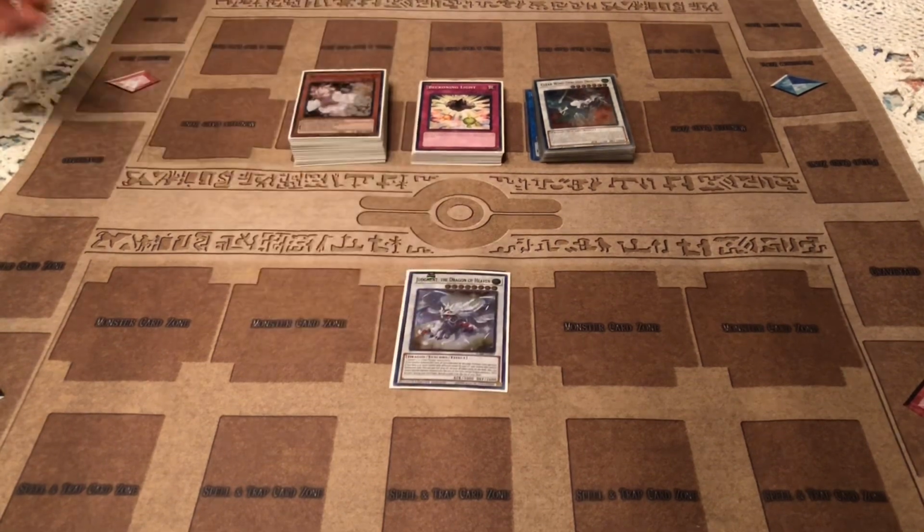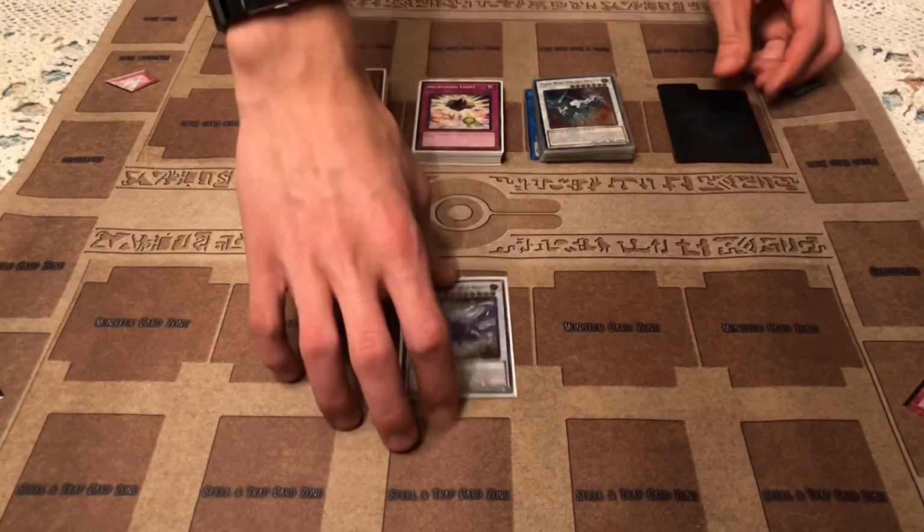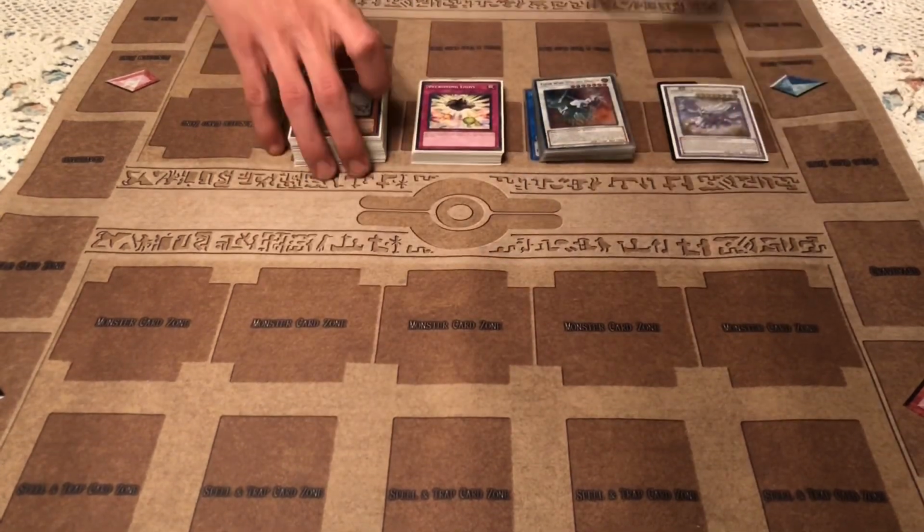You could throw the Judgment Dragon of Heaven in, but the way I run the deck, I just don't think it's necessary at all. I think maybe in a Lightsworn deck it would be great. Anyway, that's going to do it for this deck profile.